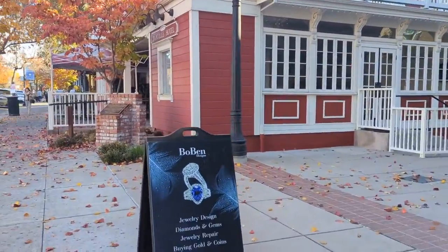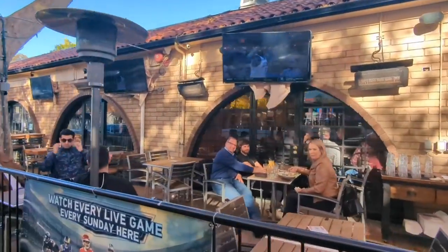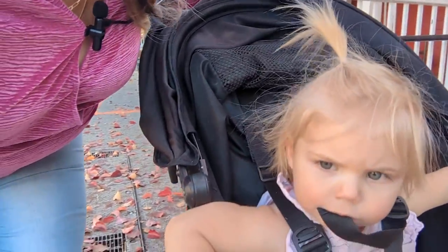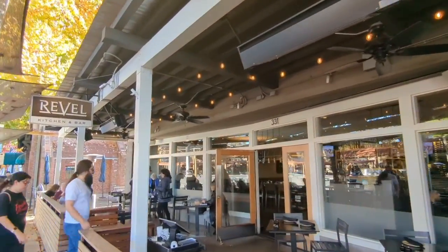One of the things I love about East Bay cities like Danville is their designated downtowns. They've really kept history and charm, but they have lots of up-and-coming local restaurants and boutiques. It's very walkable and easy to get out. I'm out here with my little business partner and we're just strolling, checking out these shops and boutiques. The weather's beautiful — it's another big plus to the San Francisco Bay Area that we have very moderate weather year round. This is just a great place to get out, spend time with your family, and support local businesses.